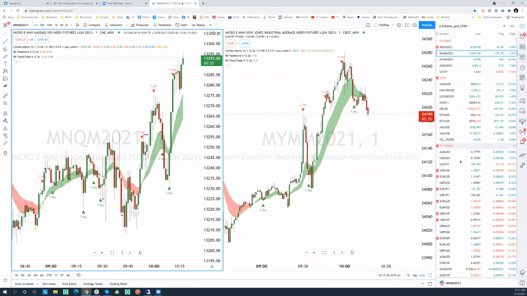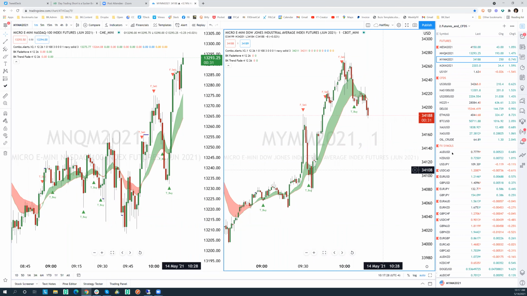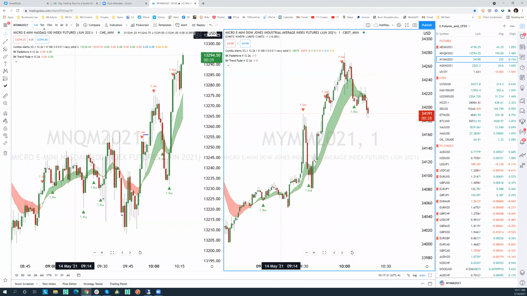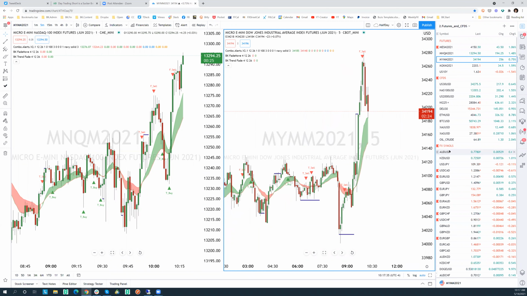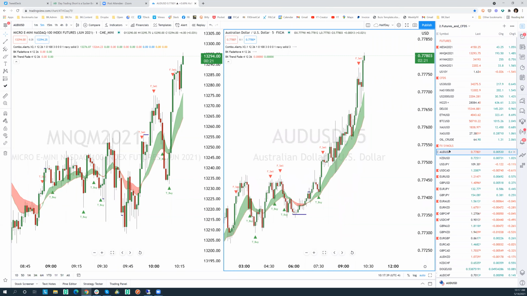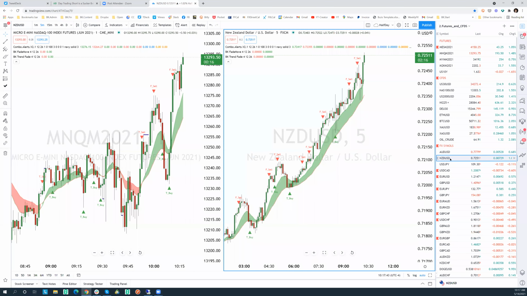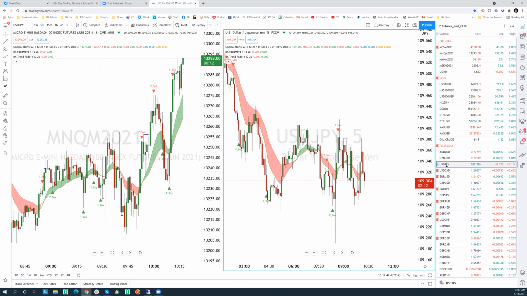Let's see if there's anything on the currency side. I'm just going to make this a currency, and we'll cycle through all the currencies on a 5-minute cycle just to see what's available here. Okay, so Aussie is bias up, Kiwi is bias up. So we're obviously ignoring all the sell signals. Yen is mild bias down. So if you sold this, you could actually make 5 points.